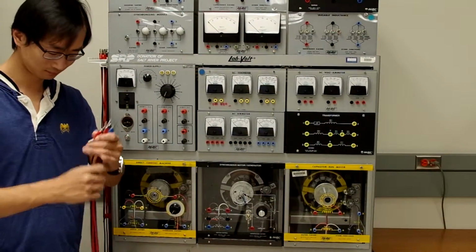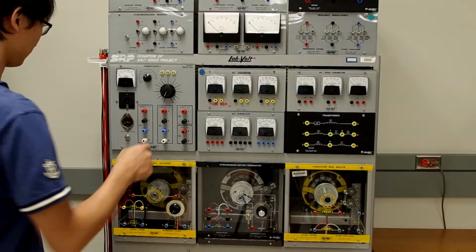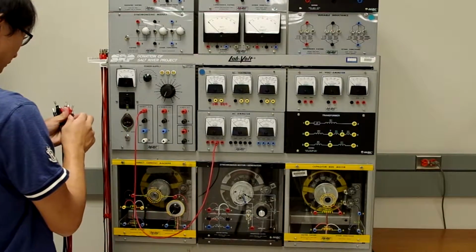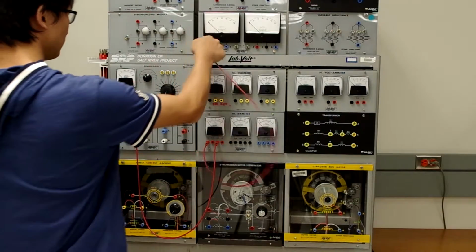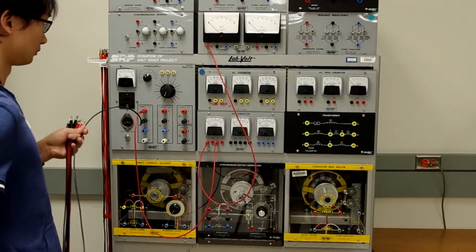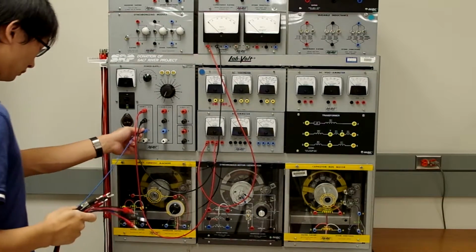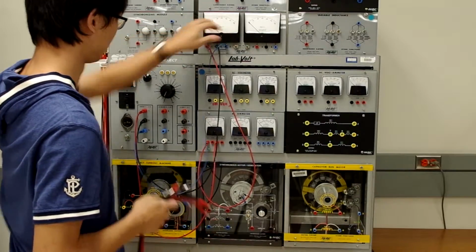And now the TA, Chang, is ready to make the connections for us. We're going to connect the output of our fixed AC power supplies. We'll connect A phase through the AC ammeter, from the AC ammeter to the A phase input on our 3-phase watt meter. Next, we'll connect the B phase of the fixed power supply to the B phase input of the 3-phase watt meter. And lastly, we'll connect the C phase to the input of the 3-phase watt meter.